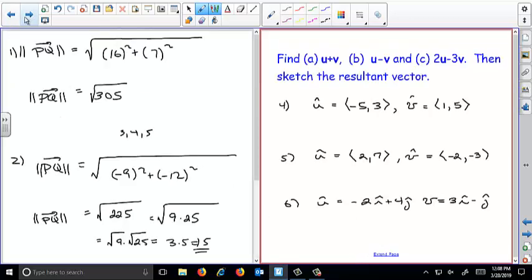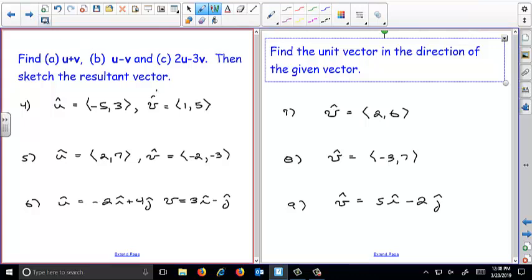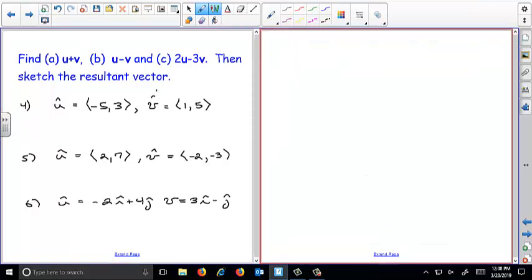Okay, so that's the first 3 problems. Next one is to do vector addition and subtraction and multiplying by a scalar. So what they're asking us to do here is to perform these 2 operations and then multiply each one of these by a scalar and then do the operation associated with the resulting thing. So here we have u plus v.